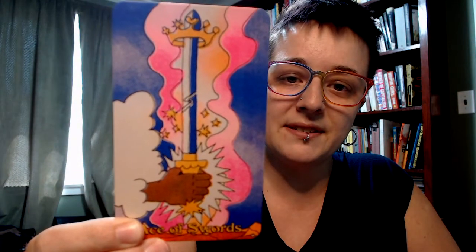Ace of Swords. Two of Swords. This is really cool. I really like the sky in this. That's very interesting, interrupting the rainbow there with a night sky in the middle. That's very cool. Three of Swords. Very standard. I like the kind of cloudiness with the little glimmers of light coming through. That's a nice addition, I think.